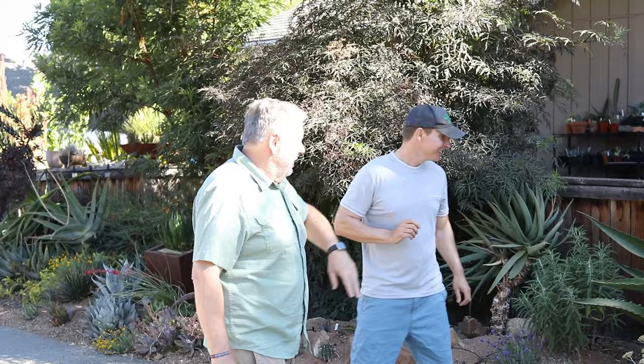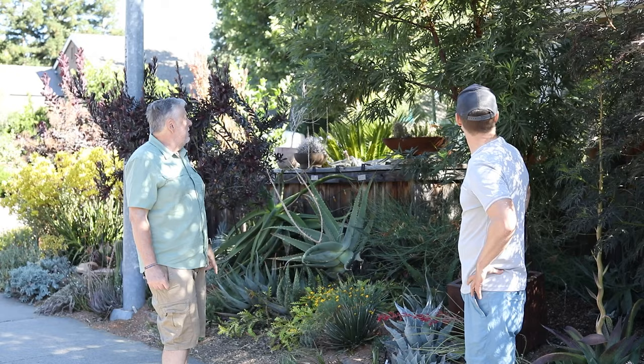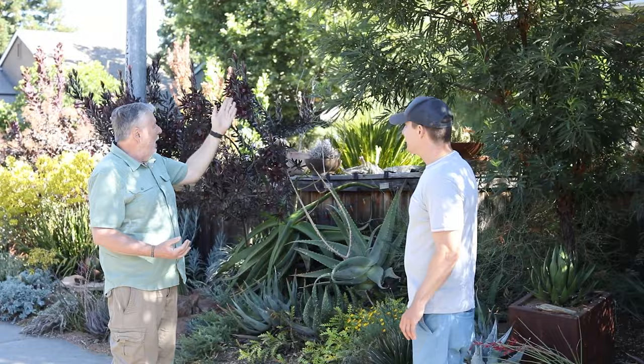Walk us in a little bit. Look at this big agave — this thing's a monster! This is a black lace elderberry, which is about as far removed from succulents as can be. But elderberries are native shrubs — they're perfectly happy with no water in the summer. The same for manzanita. I combine whatever handles the same watering regimen and the same climatic conditions. That's why I like to say 'climate adapted plants' rather than 'drought tolerant,' which scares people. For example, this is a tree from the Channel Islands — I love combining different textures.